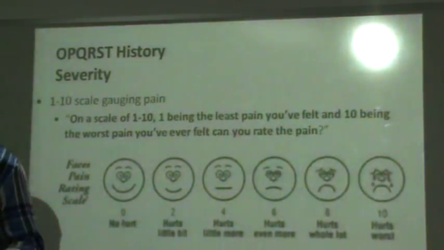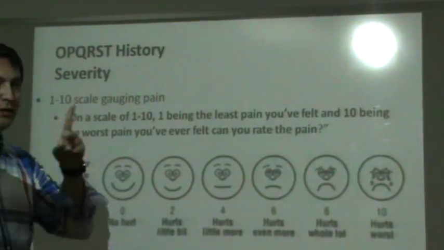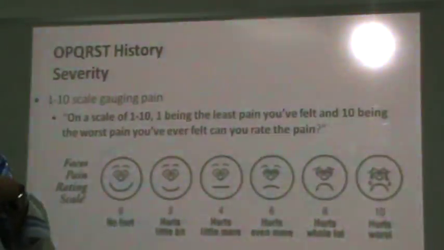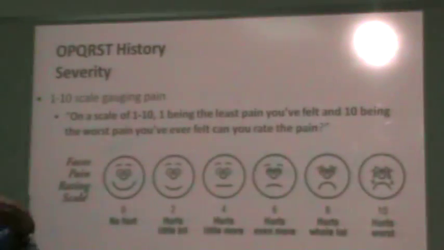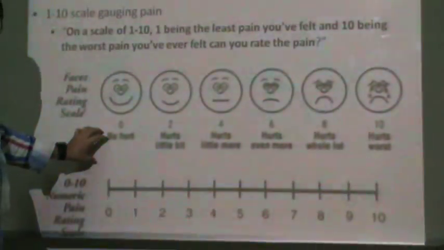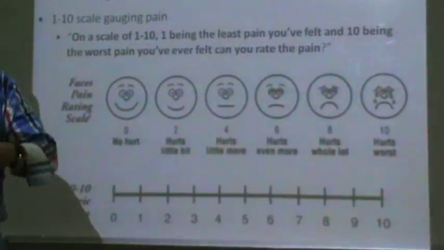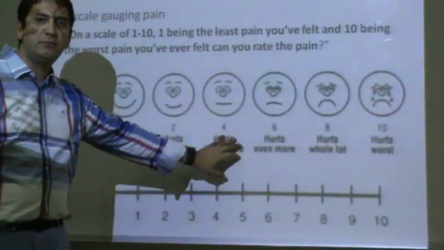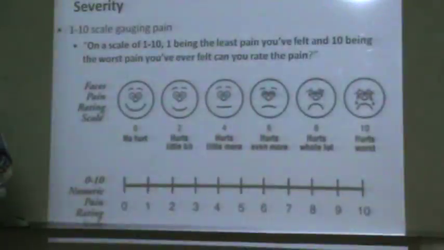Severity of the pain. You remember from last time when we gathered the information, we had two types of information, subjective and objective. And we said that with subjective pain, we cannot really measure them. So we need to find a scale to measure the patient's agony, the patient's bad experience. For example, for pain, we tell them on a scale from 0 to 10, how is your pain? When they first come to you, they say, oh, it's terrible, 10, 10. Okay, take this painkiller. How is it now? Oh, it's 8, it's 5, it's 6. So now you can tell if your treatment is working, and you can measure the severity of the symptom.